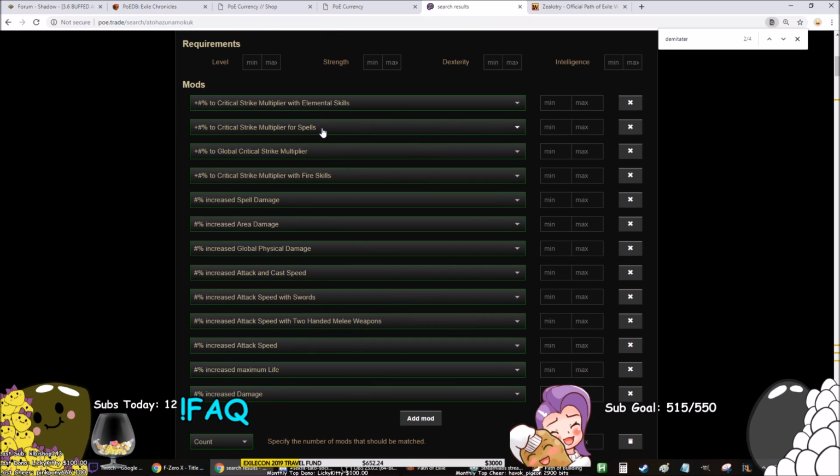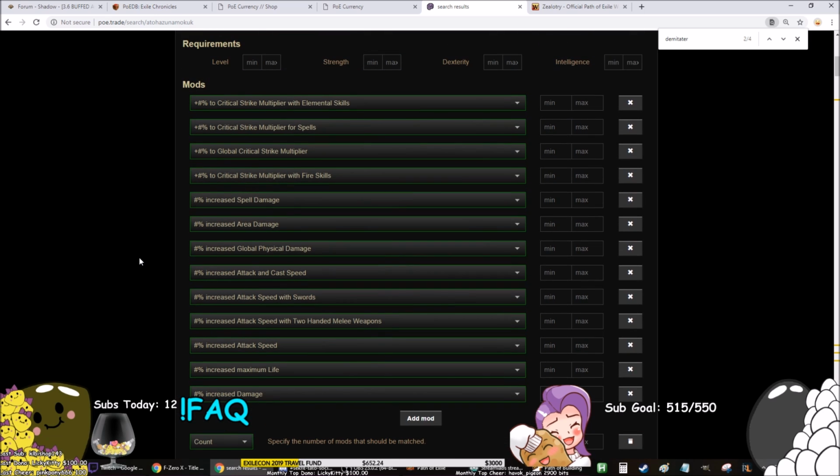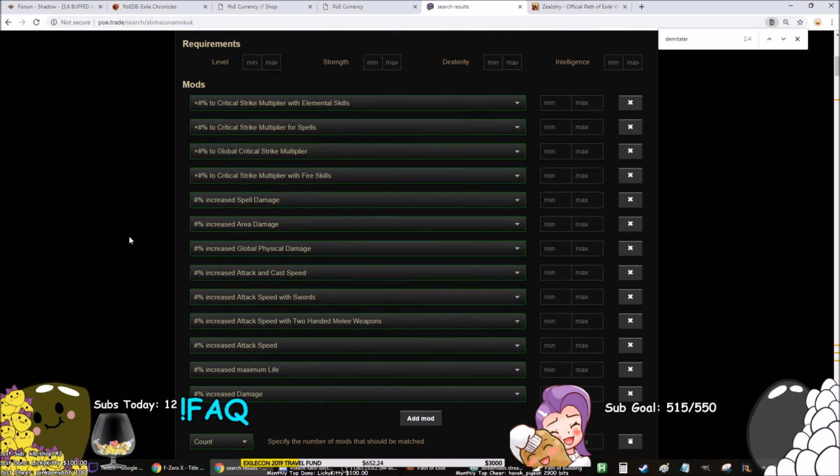Crit multi with Ellie, crit multi for spells, global crit multi with fire, spell damage, area damage, global physical damage, attack and cast speed, attack speed with swords, 2-handed attack speed, life, and damage. I'm sure there's other things you can get. Fire damage would work. Otherwise, yeah, no, that's all.